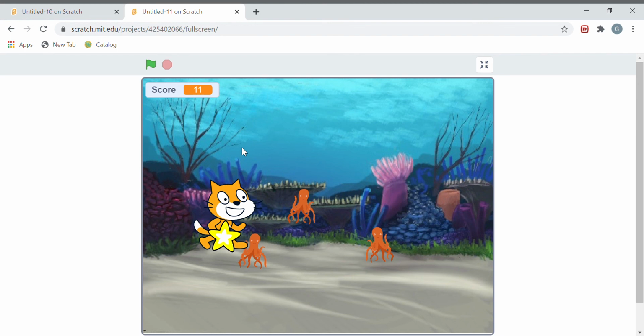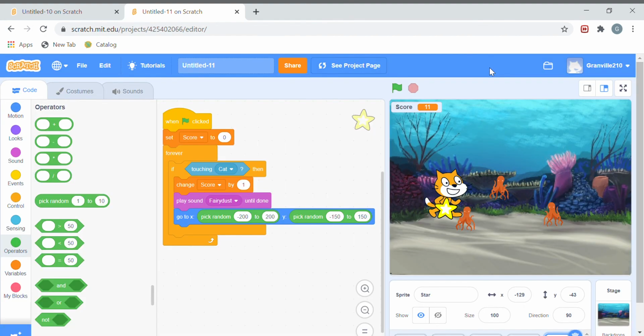You can even change the octopuses so that it gives them a swimming motion. And so it looks like actually swimming through the sea, which is even cooler. So you can do a lot more stuff if you check out the books at the library. But this is this week's coding project as we created our own Star Hunter game.